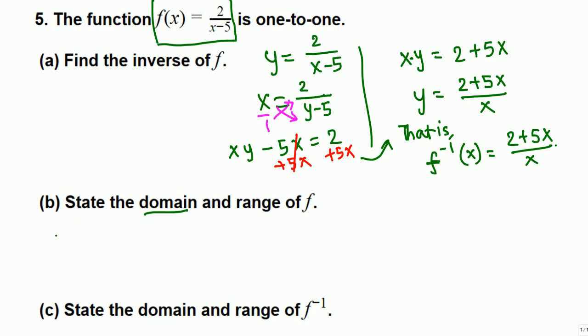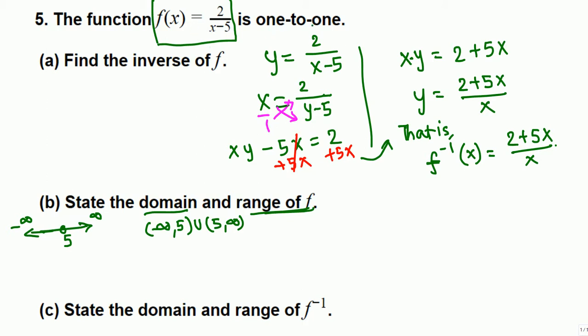So how do we write that? This is the number line, negative infinity through infinity, and we should avoid 5. So the domain is negative infinity through 5, parenthesis, union 5 through all the way, 5 through infinity. That's the domain. And now we need to find the range of f.